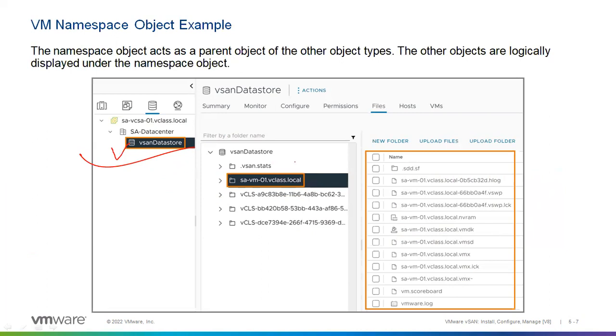Always a single data store, and within a single data store, maybe sometimes you will think I have a different set of disks, let's create two vSAN data stores. Actually, whatever you are achieving by creating two vSAN data stores, you are achieving in a single vSAN data store. That's why you don't need to create separate ones.